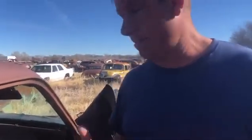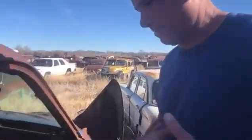So I'm guessing somebody probably wanted those B-pillars for some sort of a chop job or a custom job years and years ago. Obviously, they've been gone for a long time. So somebody cut those out, but they filled the car with parts. All the stuff they took off still in the car. The front clip here, it's just loose.